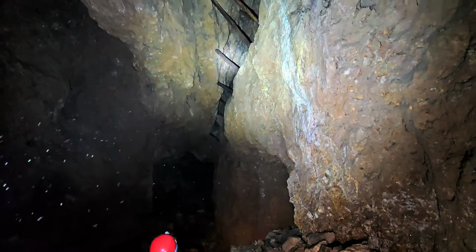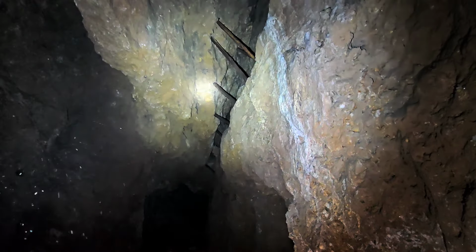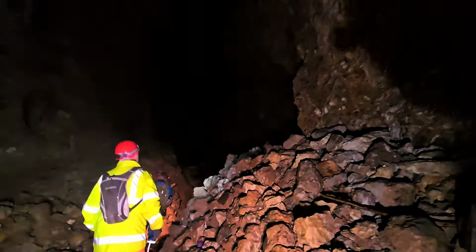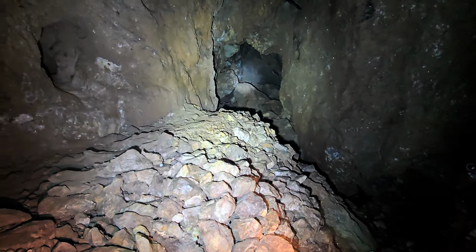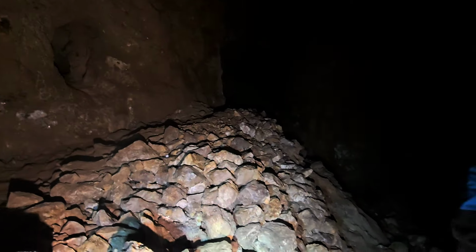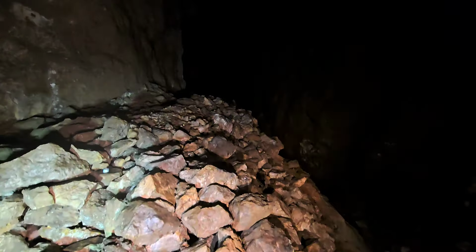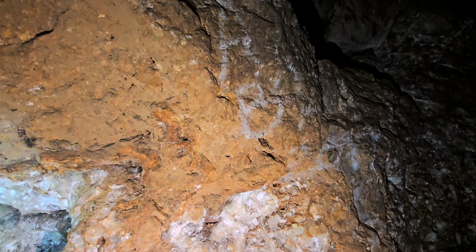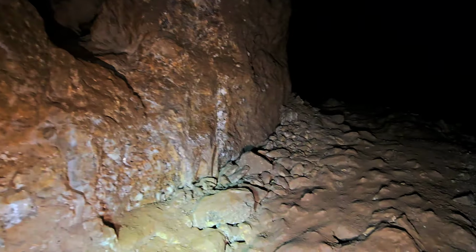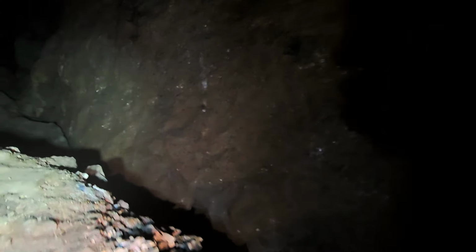See those beautiful stalactites above us? Yeah. Okay, so we're going to head up there where the spotlight's shining. It's the size of some of the crystals in here that's amazing as well, isn't it? There's a pocket that we walked past, way back there. You need to have a look in on the way out.